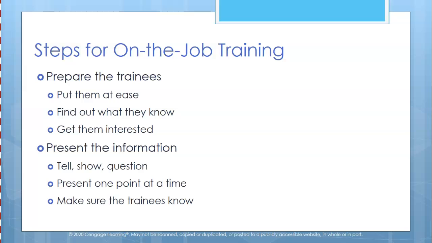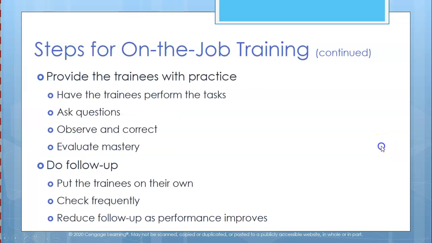Then we present the information, meaning we're showing them how the job is done, one point at a time. I don't think you can possibly be too granular. When you think you are explaining things too simply to someone in an entry-level job, that probably means you're using the correct amount of instruction. And make sure that the folks who are being trained know that it's okay to make a mistake, that you can make mistakes. You also, by the way, have to prepare the trainers as well. Give the trainees the ability to ask questions, to practice, and to evaluate themselves, for example.